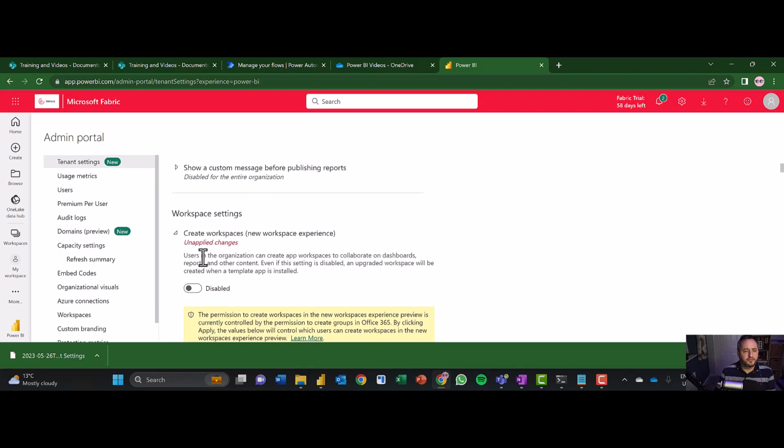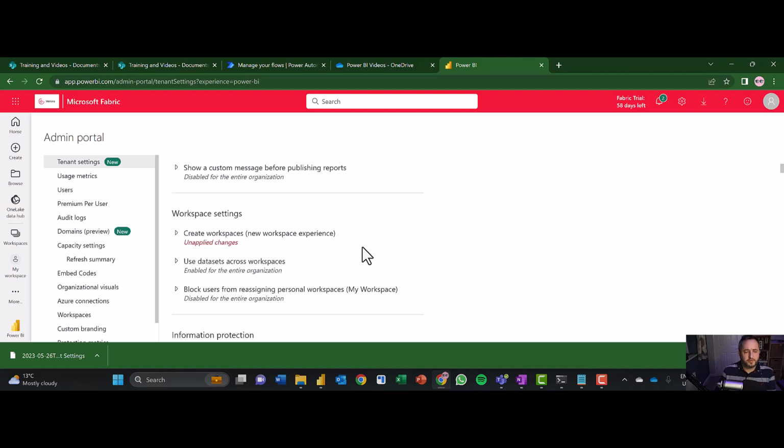Now, one of the challenges with this management of tenant settings is that you quite often need to take this to governance bodies to get people to approve changes. So if I was changing some critical settings in here, for example, turning on or off the ability to export data to Excel, I might need to take that to a board and get a decision. To do that, I might want to be able to quickly and easily get this into a different format like Excel or PowerPoint and put rationales for what I was changing, and also put an explanation of what all of the settings do against the names of these settings.